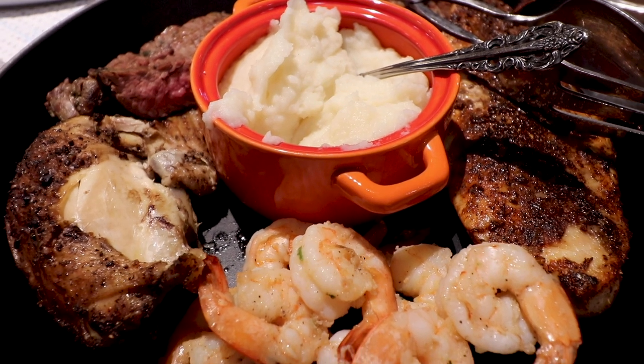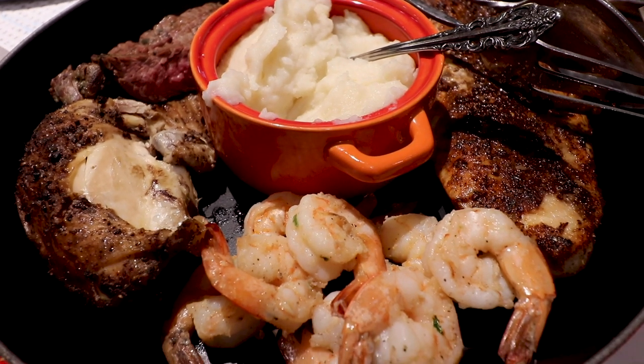Dinner was amazing. Shipwreck serves dinner family style, so it reminds me a lot of Ohana, except I thought the food was way better than Ohana. We picked the Sea Dog skillet. You get a choice between two skillets to share amongst the family. One is kind of like a barbecue one, and the Sea Dog has a little bit of shrimp and fish in it, along with some regular barbecue style meats. I thought it was fantastic.